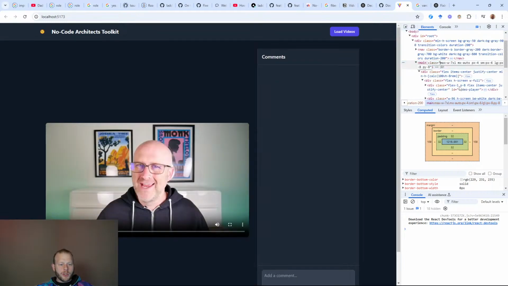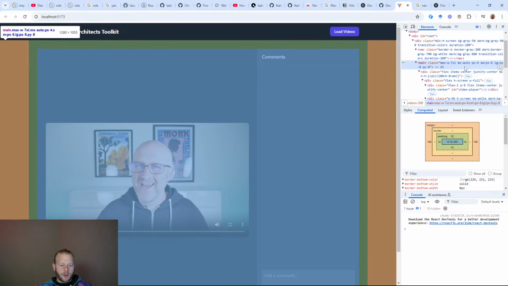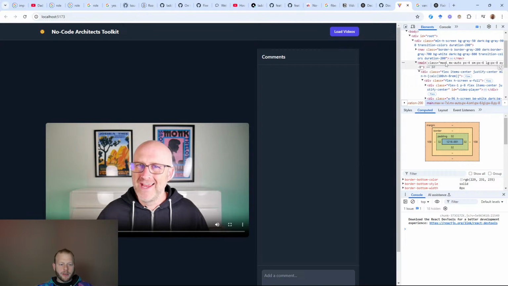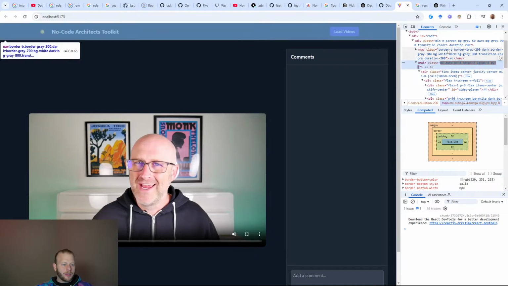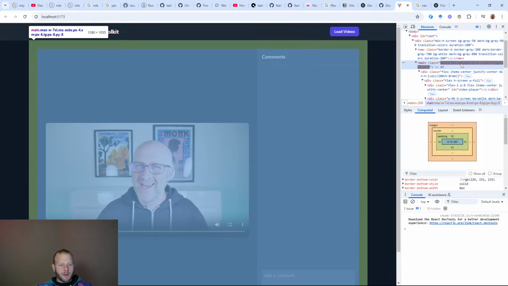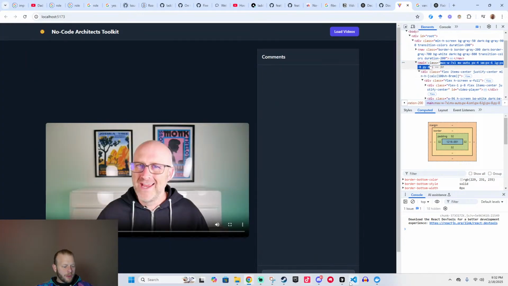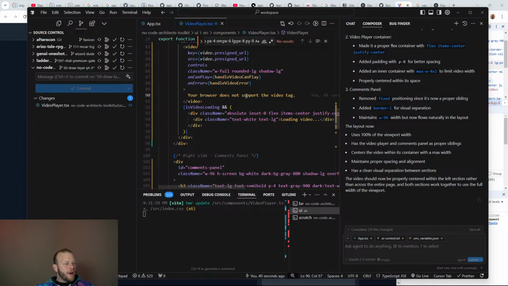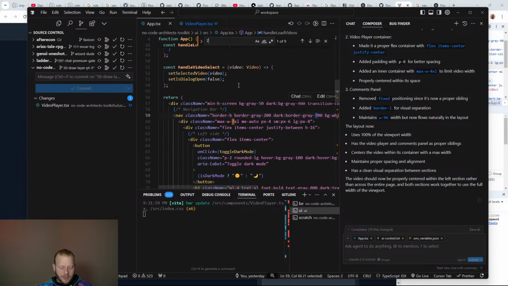So I basically don't want this. What is it that I don't want here? I don't want the max constraint here. Yeah. And I can do that myself. So let's go in here. Ah, it's in the parent, that's the reason. 7XL.